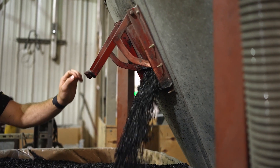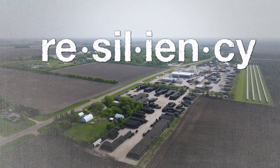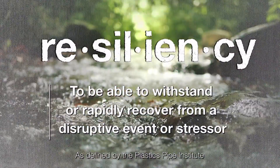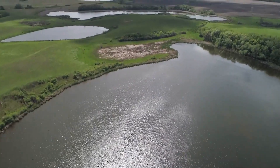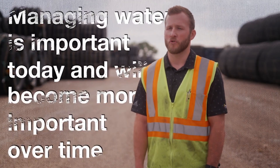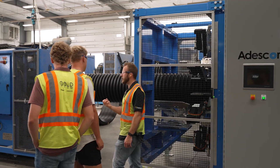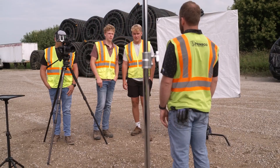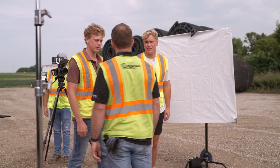The idea behind this trip is really us exploring a growing world — how is Prinsco Pipe resilient in this ever-changing world? Obviously water is the most important resource in the world right now, and managing it well is important today and is going to become more and more important over time. It's not something that's a fad or that's going to go away. Our business and how we support that overall is just going to continue to get more and more important. Thanks for the time, Hans. Thanks guys, appreciate you coming out. We learned a lot for sure.